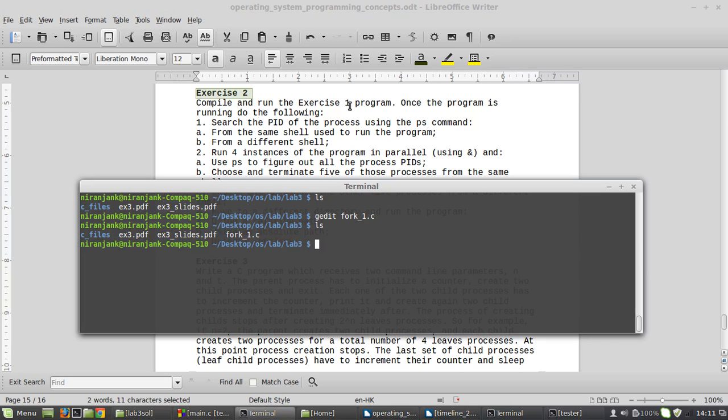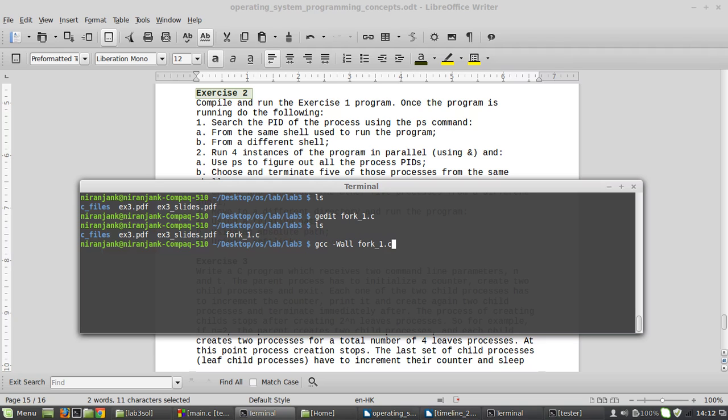So now question number 2 says something like this: compile and run the exercise 1 program. Once the program is running, do the following. So let's compile it. Before we compile using Code::Blocks, right now let's compile it using GCC.